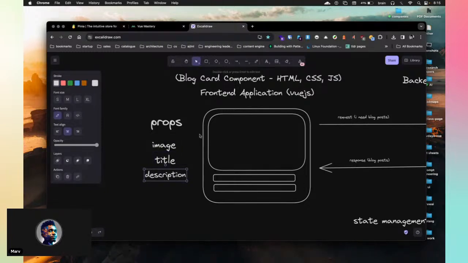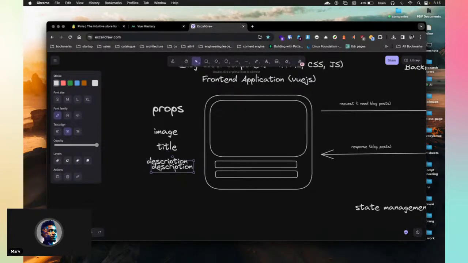Now, whenever you refresh that page, or you perform some kind of action that makes the page reload, you are going to fetch this again and again. If you perform any refresh, you are going to call the endpoint.